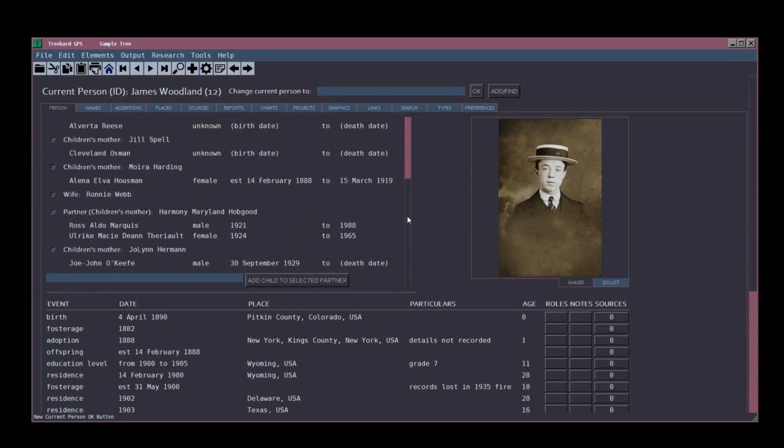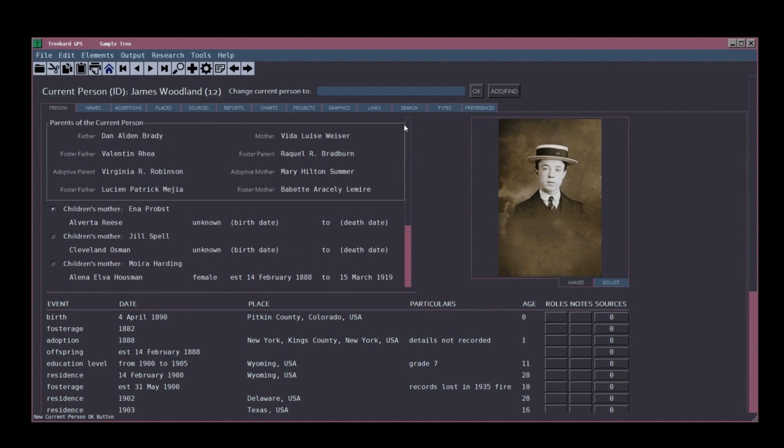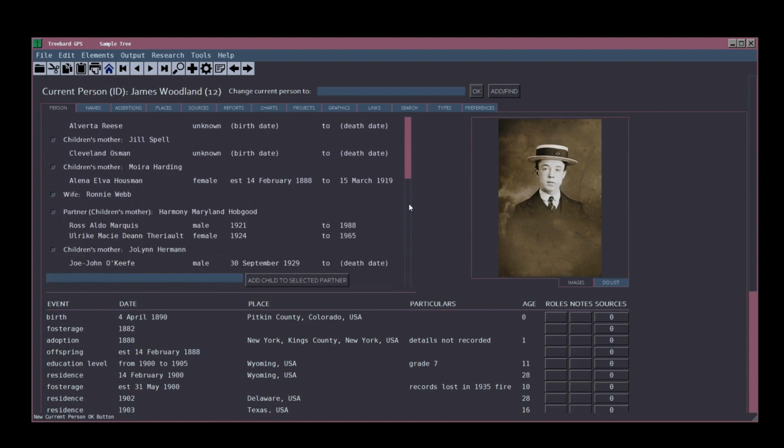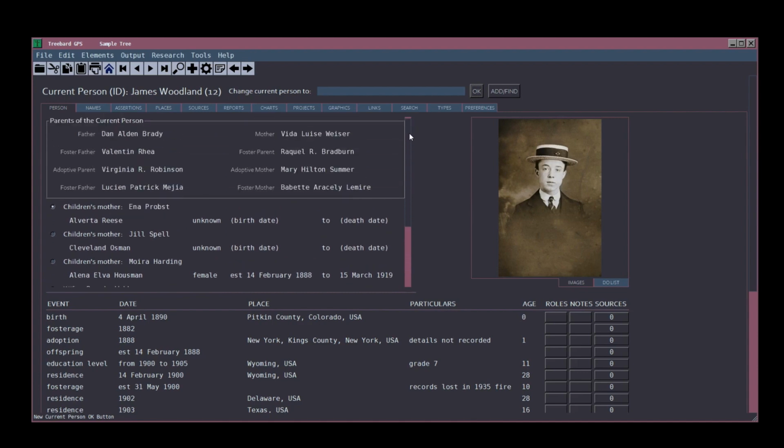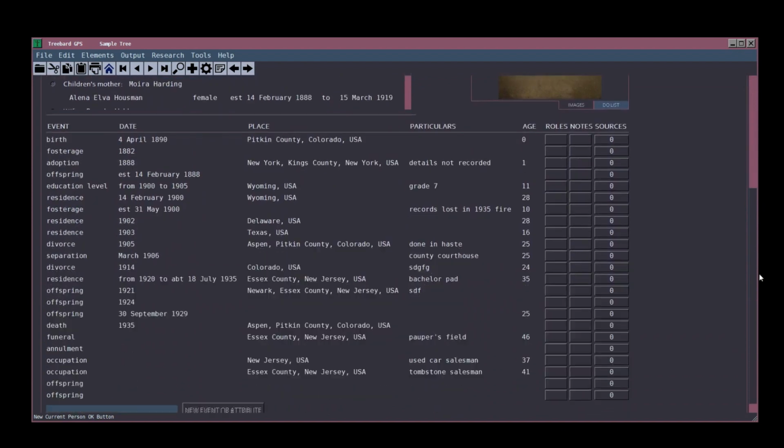That was the goal. Because one thing we like to do in Treebard is we like to tell the whole story without making you go clickety click click click from dialogue to dialogue to dialogue and have the whole story be splintered into all these dialogues, which is so computerish. I don't want a computerish app. I want an app that tells a story in a natural way. So we got all the events in his life right there.